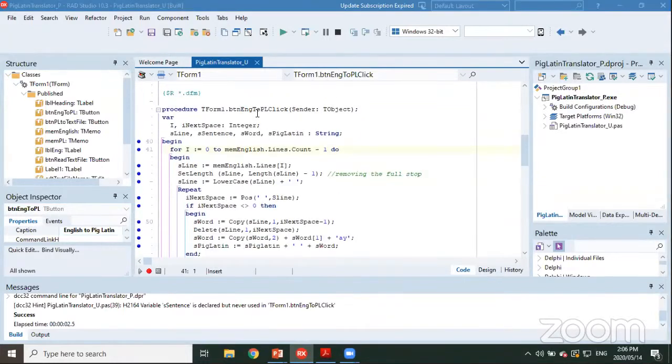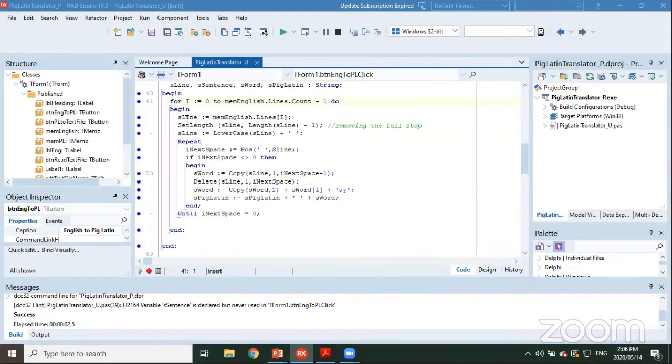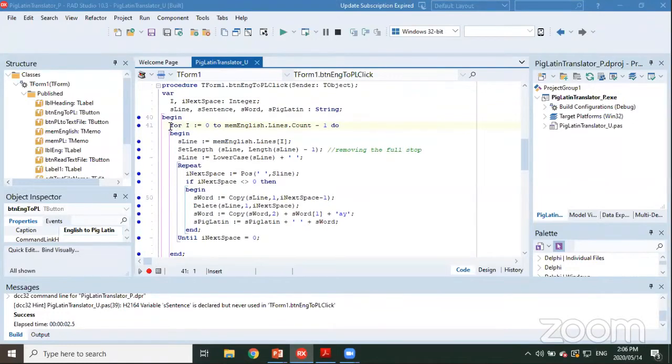Okay, so that's the English to Pig Latin over there. So that was me looping through the memo. Now memo.lines has a property called count, and that tells me how many lines are filled in this memo.